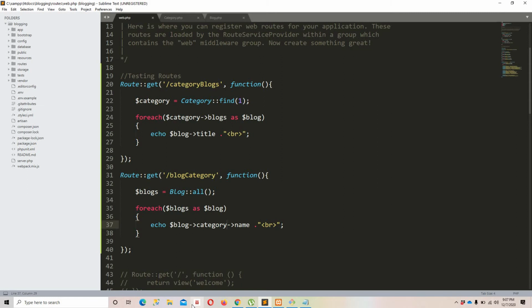So the relationship would be something like this: each blog can have multiple tags. Sorry guys, sorry for this mistake. I'm going to say it once again. In the forward way, blogs can have multiple tags, and in the inverse way, or the reverse order, each tag can belong to multiple blogs.